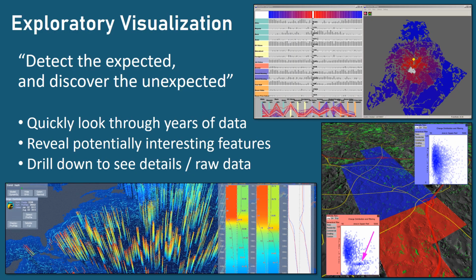We wanted to provide an exploratory visualization interface that allowed people to detect the expected features in the data and discover unexpected features. So this interface should let people very quickly look through years worth of data, and it should be optimized to visually reveal interesting features and patterns, and then let people quickly drill down into those regions of interest to look at the details and see the raw data itself.